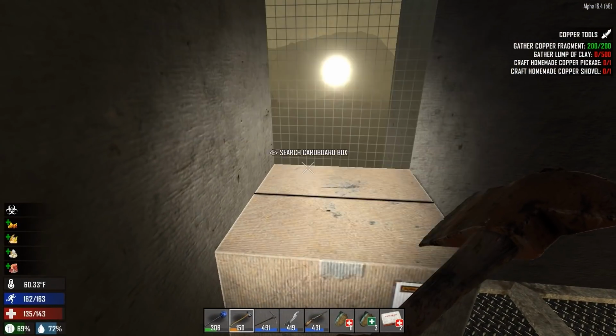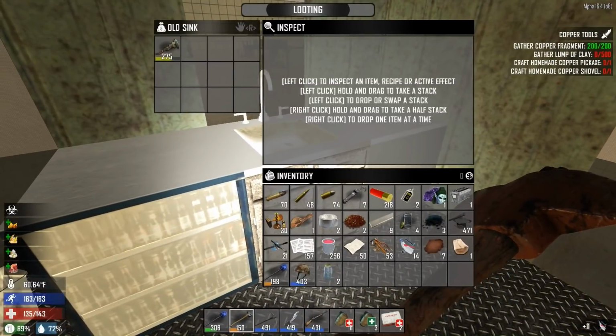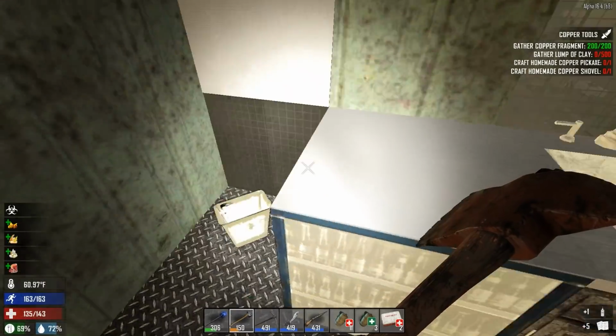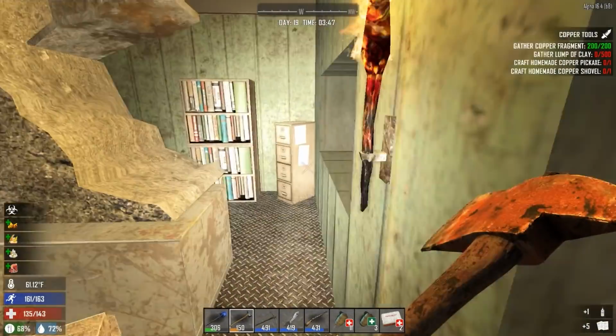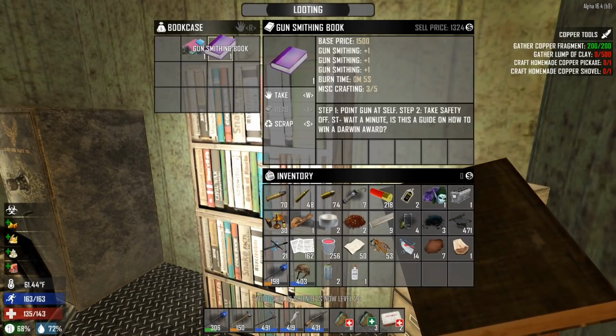We've got the Crow's Pharaohs one, which I know, so we can scrap that. And then we have a sink with a wrench. Again, scrap it. It's not a really great wrench. Now I've done that quest. Oh, here we go. So we finally got a science book. There we go. Another gunsmithing book.